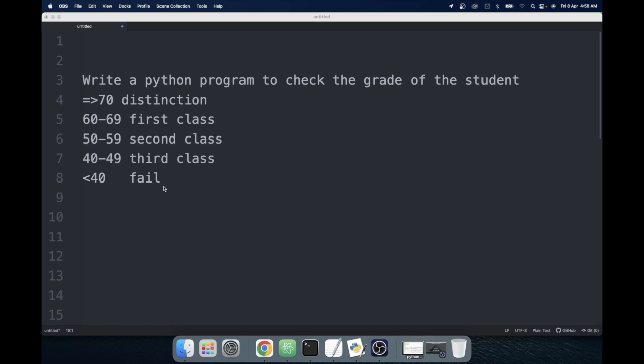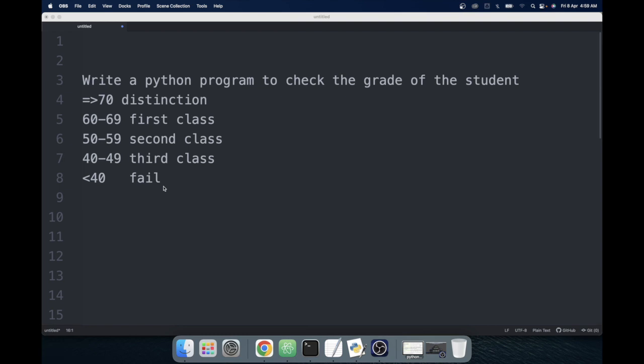Unlike our previous examples that we already discussed, like the if statement and the if else statement, in the if statement we can only verify one particular condition, or in the if else statement we can verify mutually exclusive conditions.